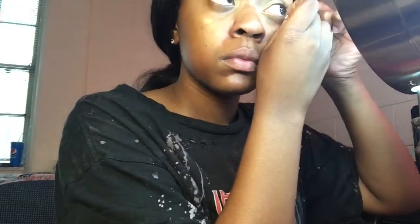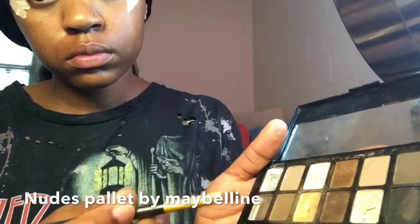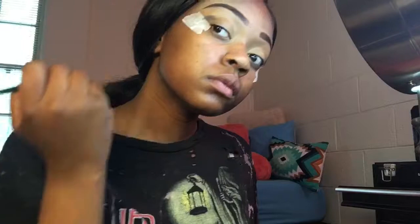Then I'm going to apply tape to create a sharp line to make sure that my eyeshadow doesn't fall out over my face. Then I'm going to start with the Nudes palette by Maybelline in this dark brown color for my crease.